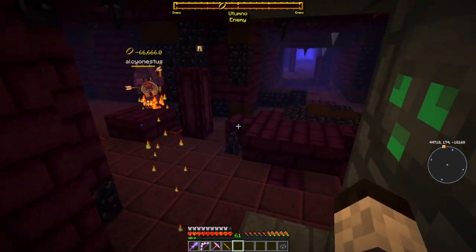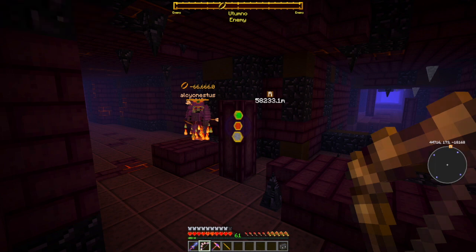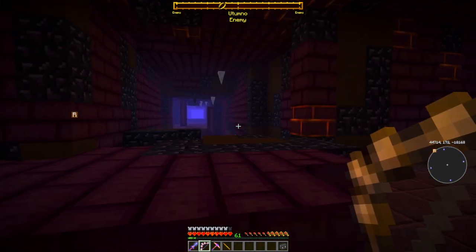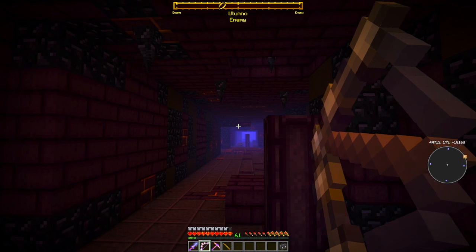So this level, obviously different bricks, different look to it in general. If I turn off my night vision, you can see it's even a little bit darker, which is still saying something. But we've got some enemies over here, actually.